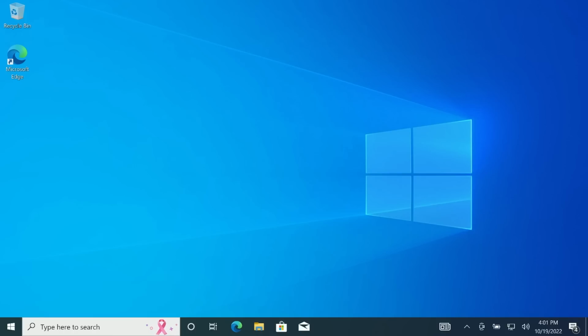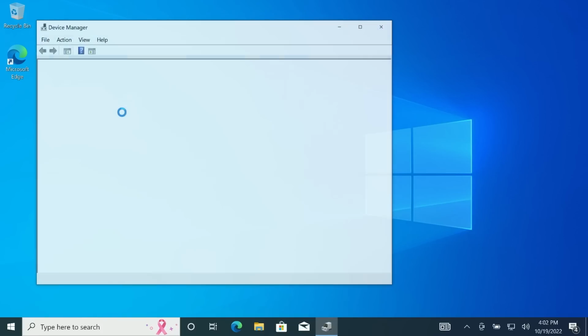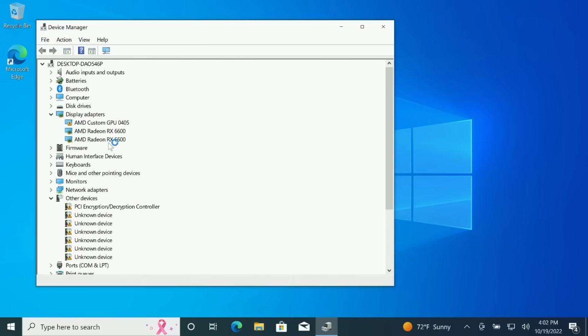All right, boys, so we're going one by one. It looks like we're able to get 2 discovered now. So we'll pop back into Device Manager and just confirm. And as you can see, we have 2 RX 6600s installed now. So I'm going to try to plug in a third one and reboot. We're just going to plug in the third one. I don't think we'll be able to hot plug it. We can try. I did a refresh and didn't pick it up. Try it one more time, scan for hardware changes.